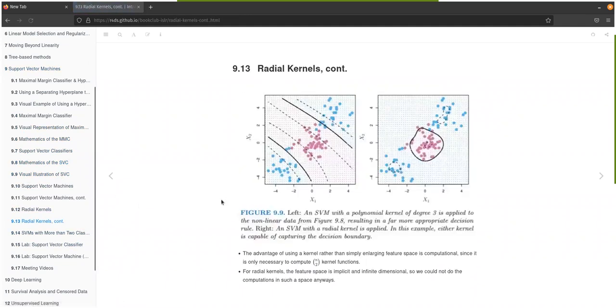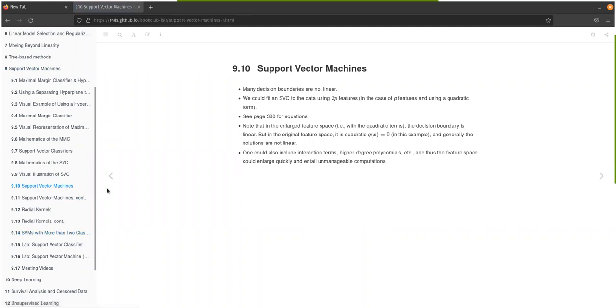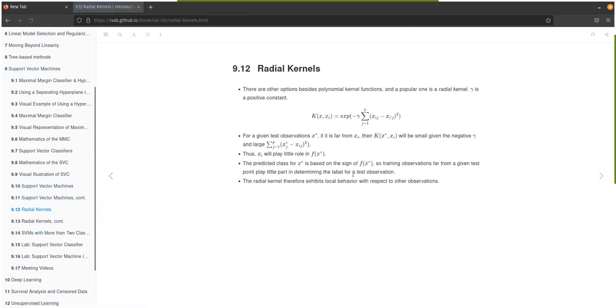I don't know. The way I feel about this chapter is I get the concepts of what it's doing better than I did before. I think I might need to review a little of the linear algebra of the dot product to really understand why that's the formulation for these kernels. But it's interesting because it doesn't seem like all kernels use dot products; these radial kernels don't. These are square differences.